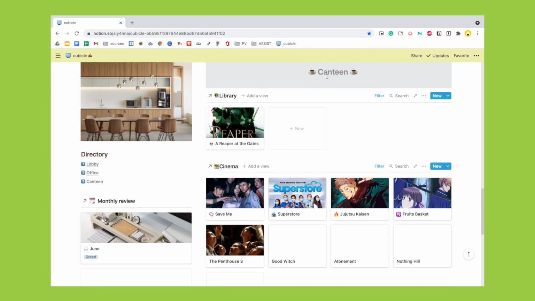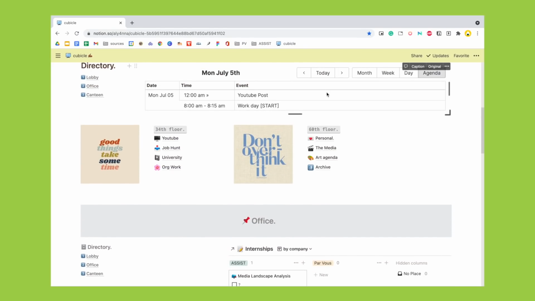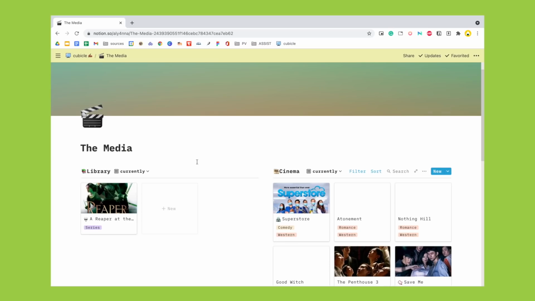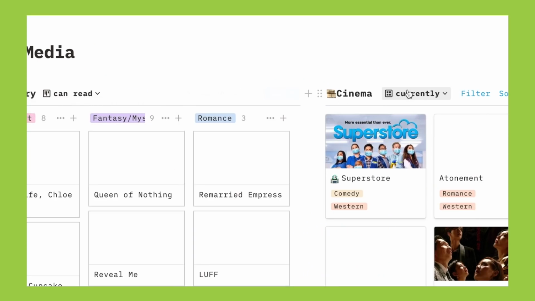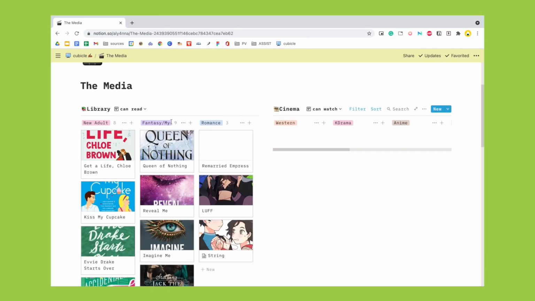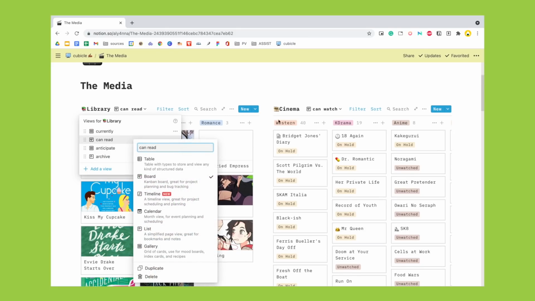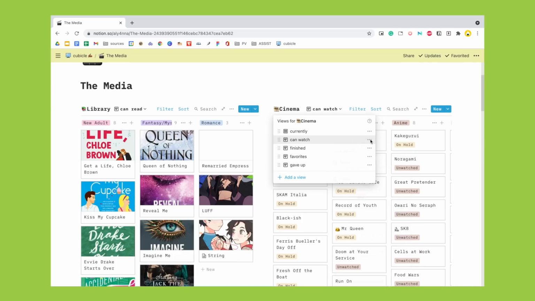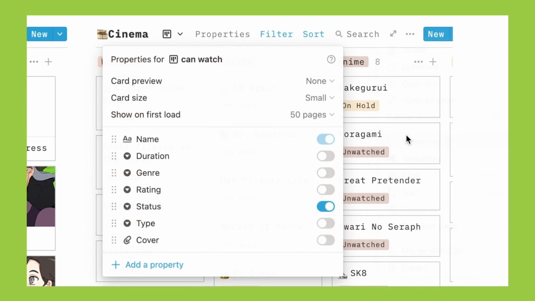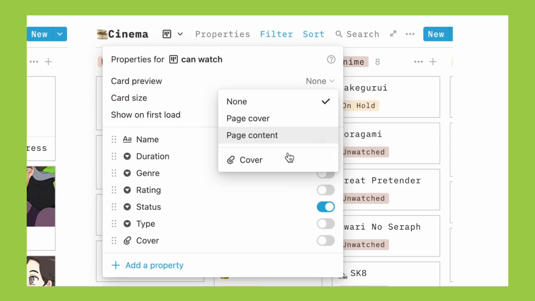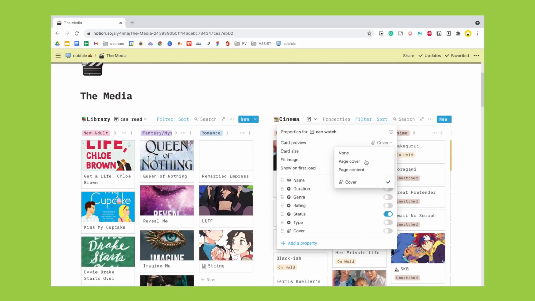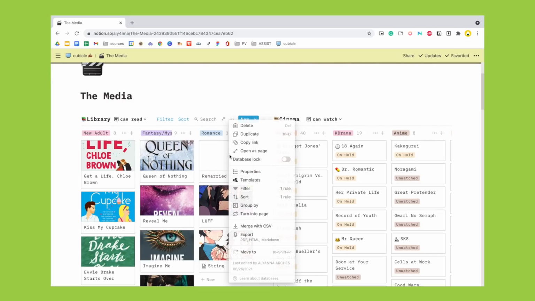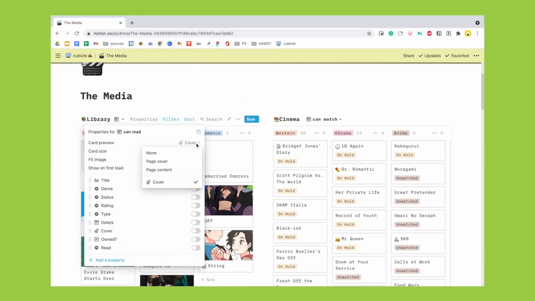But let's go to the original page of it because that's where I got kind of freaky. So when you guys open this page, it's gonna just show the current things I'm watching or reading. I have another view option for both of them, which is can read and can watch. And both of them are in the board view option. But I didn't want to show the images for the movies because like I said, I didn't want to put a cover for each of them because I wanna watch a lot of things. So I just clicked none. But for the books, I wanted to put the images because I don't really read a lot.